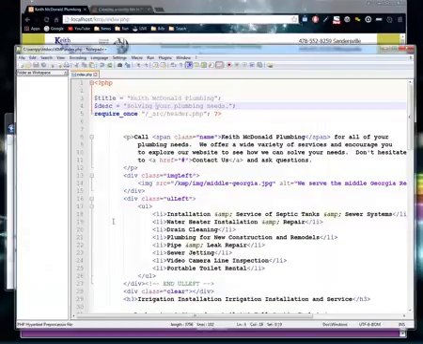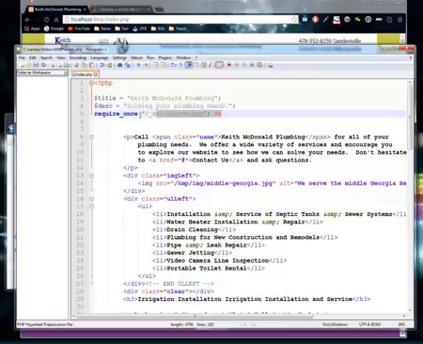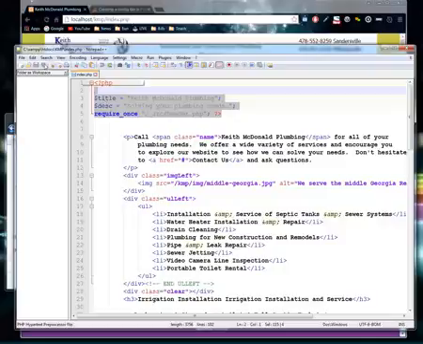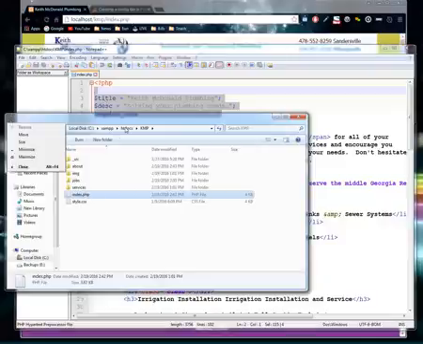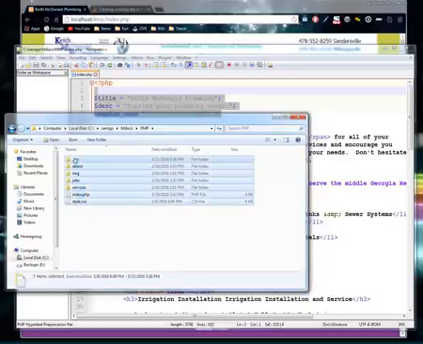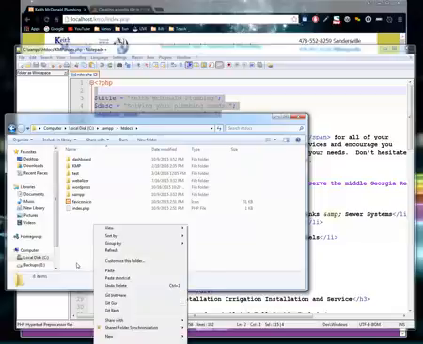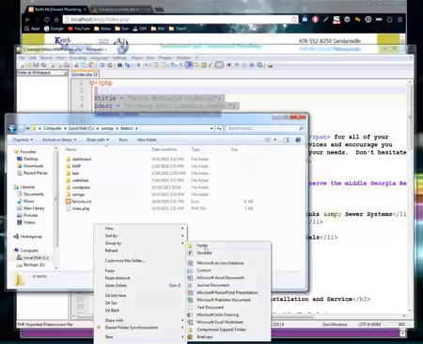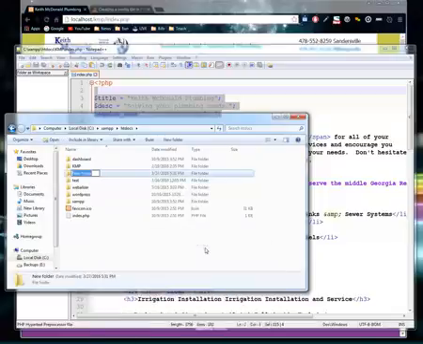To start off, as we're looking at the index page, what I'd like to do is copy all the files inside, go back to htdocs, and go down a couple folders to see where we go.